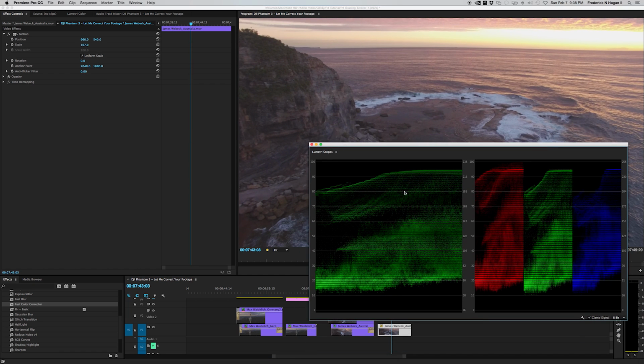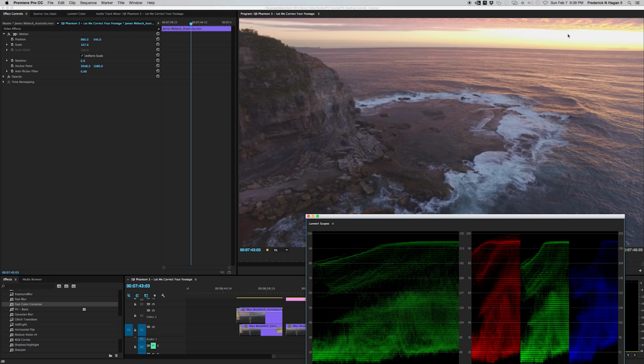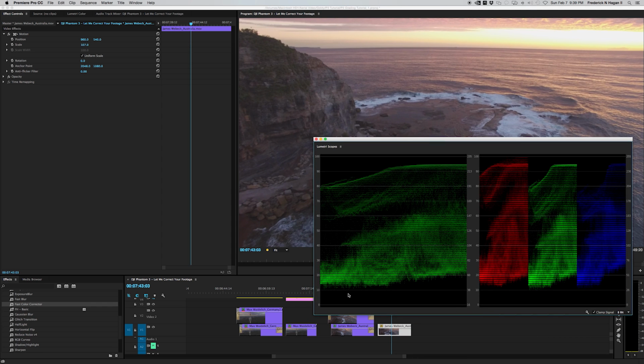Again, this shot's a little bit wider in the exposure or the contrast than the first one, but you'll notice that even though this looks bright up here, looks blown out perhaps, check this out, it's not. See, it's about 94%. If the whites were blown out, it would be at 100. Same for the shadows on James's shot right here. He's still got room to play. There's no pure black, nothing crushed, so that's a great thing.